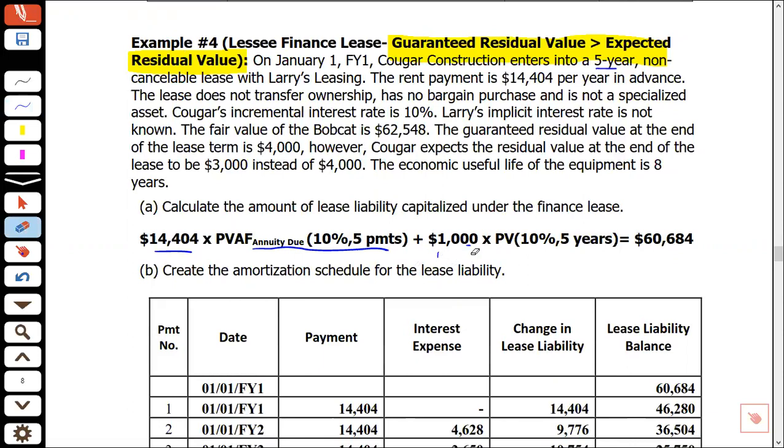Oh my gosh, you totally can't read that. Let me move over here where I got some room. So it is kind of a confusing formula. So the residual value in lease payments equals, if the guaranteed residual value is greater than expected residual value, then it's the guaranteed residual value minus the expected, which is our case here.